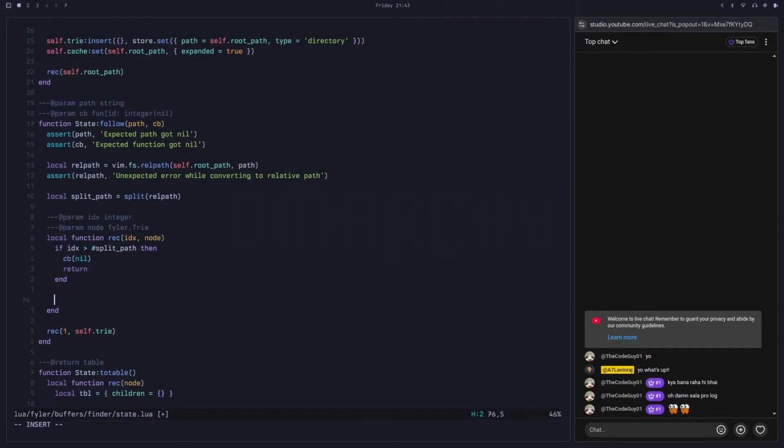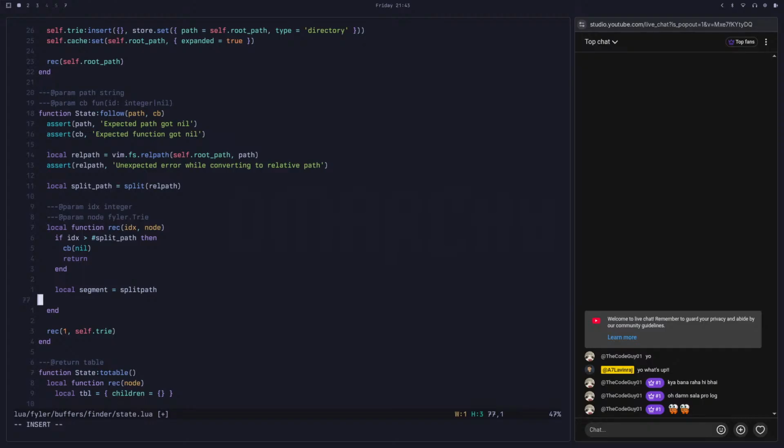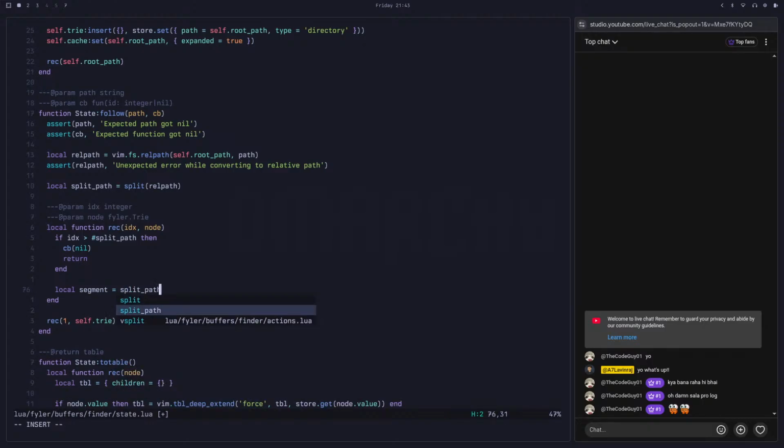Now, let's assume we have a valid index. Now what? I think we have to grab the name of that node, or you can say segment. Split segment, and that segment will be split path of at idx position.